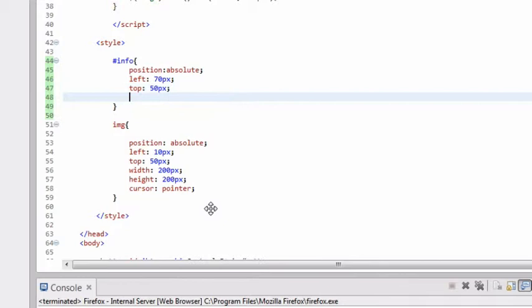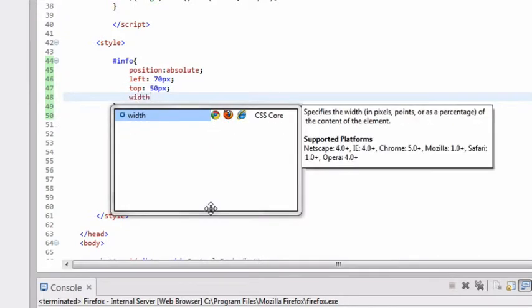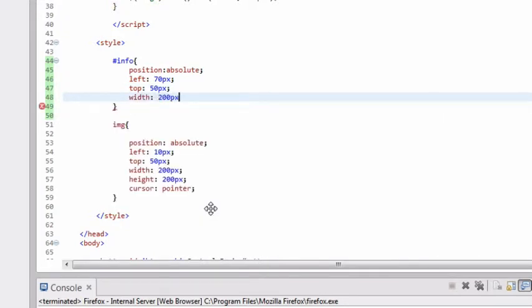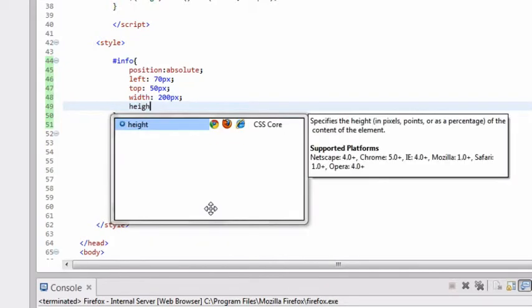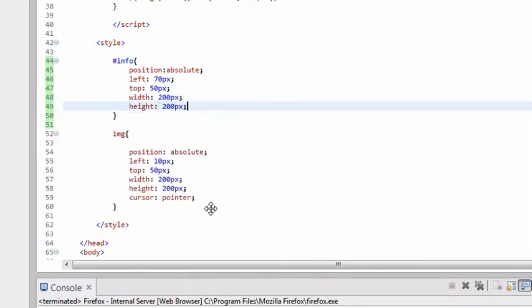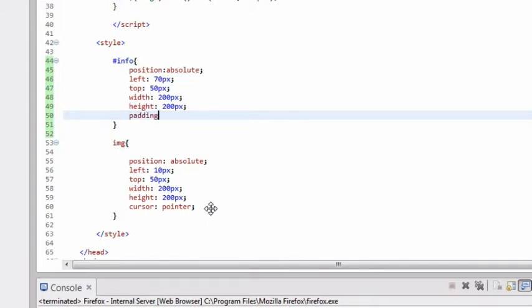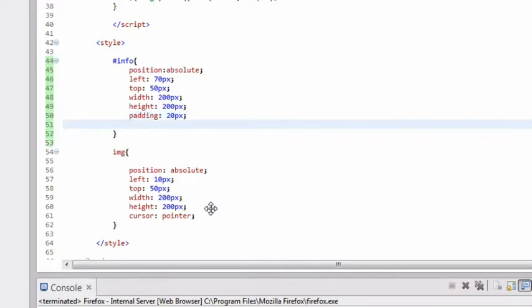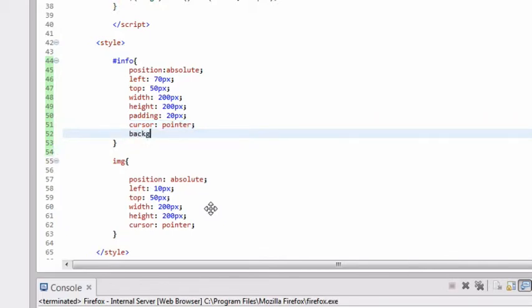Moving over to the width and the height, I'm going to make them the same size. Although in hindsight I probably should have made them 160 pixels instead of 200, because you'll see what I do after the width and the height here. I'm going to add a padding of 20 pixels, which actually blows the box up to be a bit bigger. So that'll make the box bigger than the images. Just like the images, I'm going to have a cursor pointer, and I'm going to finish off with a background color of tan. And of course, you are free to use any background color that you want to.